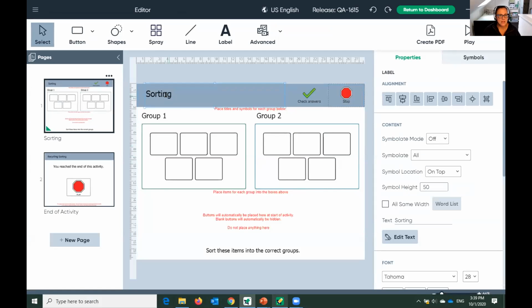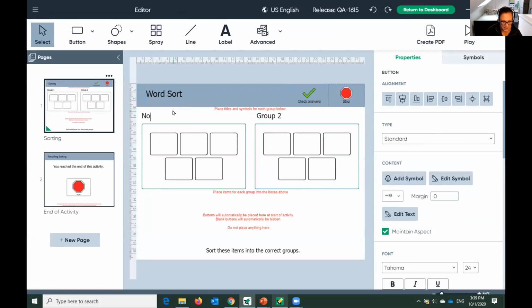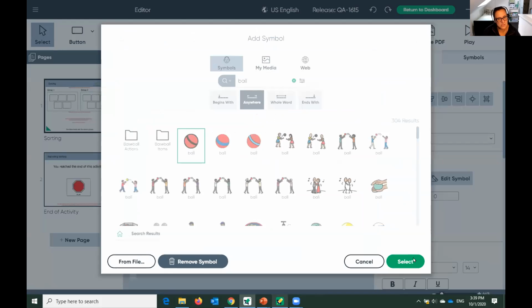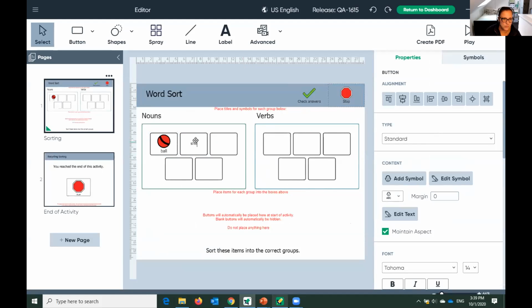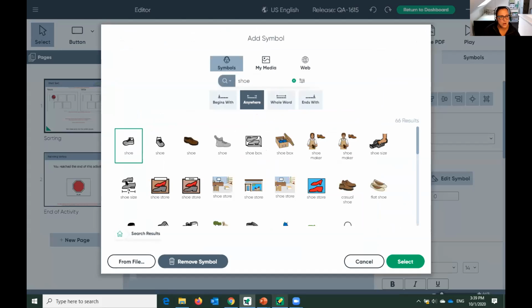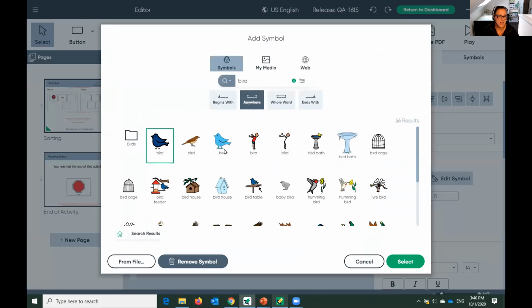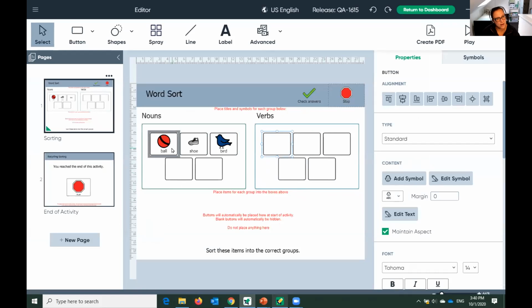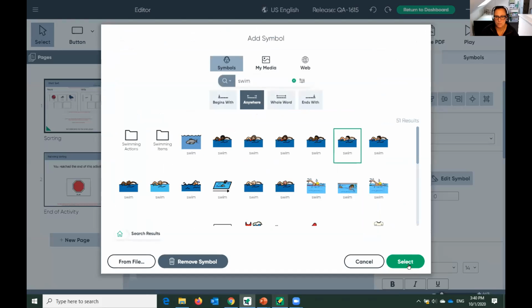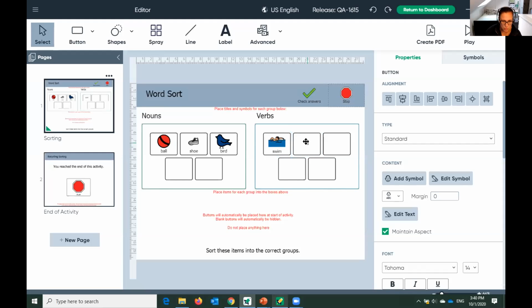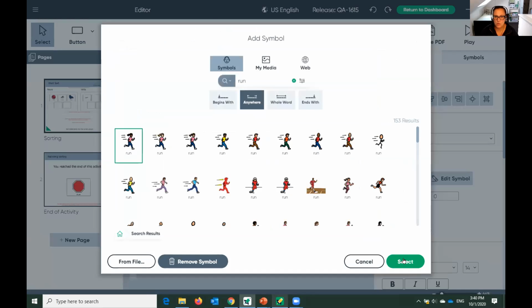Now, what I'd like to do is create something that is a word sort. I'm supporting somebody who's using AAC. We're getting familiar with different parts of words or different types of words, and I want to go through and do some activities where they're sorting nouns from verbs. As you can see, I am doing what we call edit in place. I'm just very quickly going into a button and starting to type, and then pressing return to initiate a symbol search. So I'm going in very quickly, putting all the correct answers under the nouns and all of the correct answers for verbs in this box. I'll do that, and one more, let's do eat.